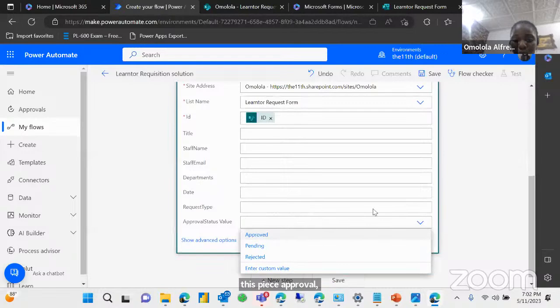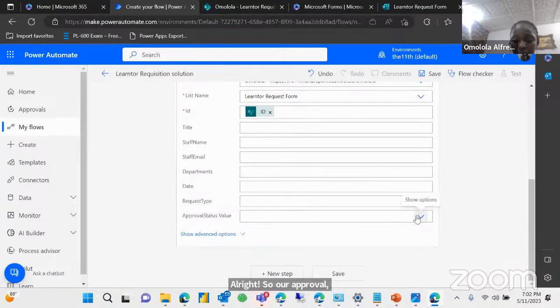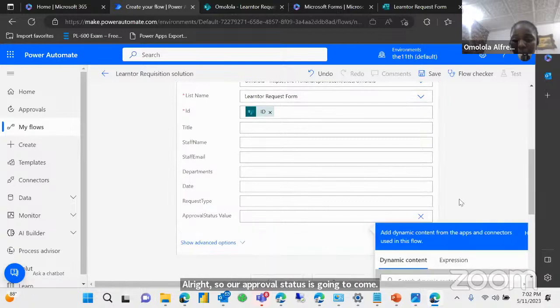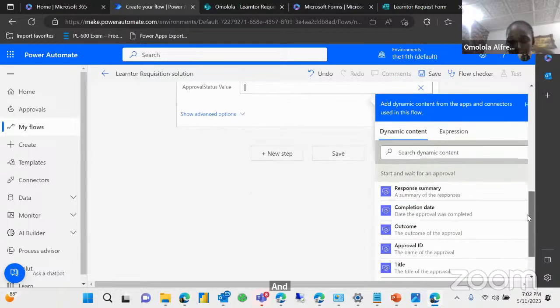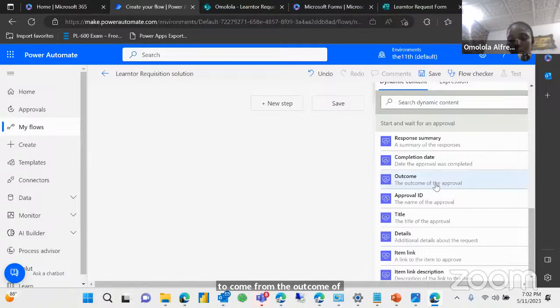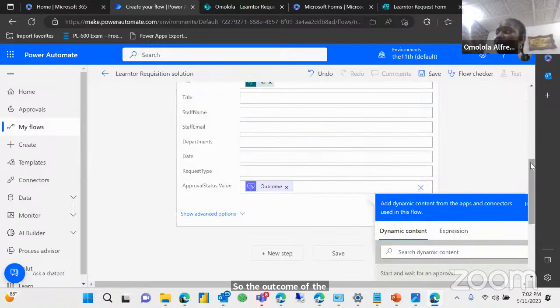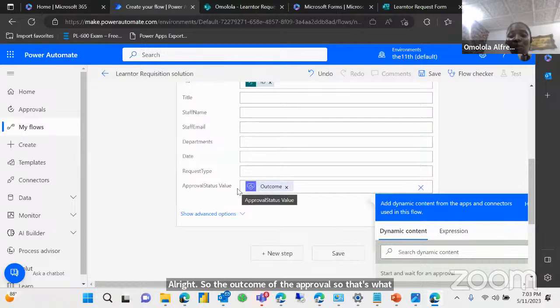So our approval status is going to come, enter custom value, from the outcome of the approval. So that's what we're going to have in our approval status. If it was approved, you have it here. If it is rejected, you have it here.